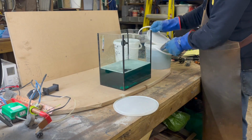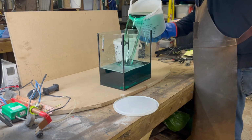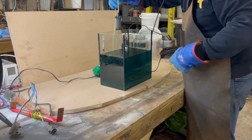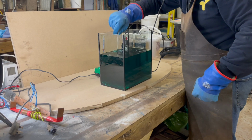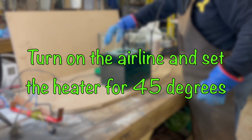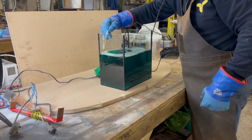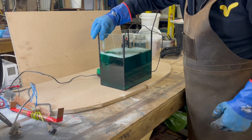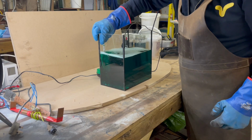It's important when handling chemicals to wear safety glasses, rubber gloves and an apron. I then put the airline into the electrolyte to keep it circulating and I turn the heater on. The best temperature I've found is 45 degrees centigrade, which is 113 degrees Fahrenheit.